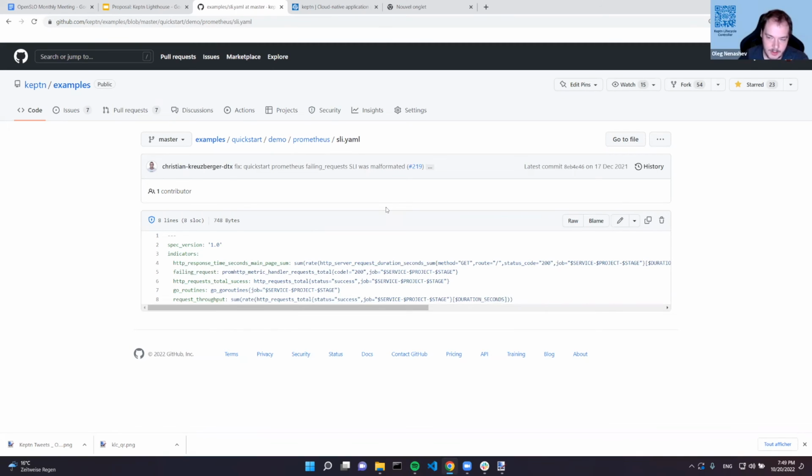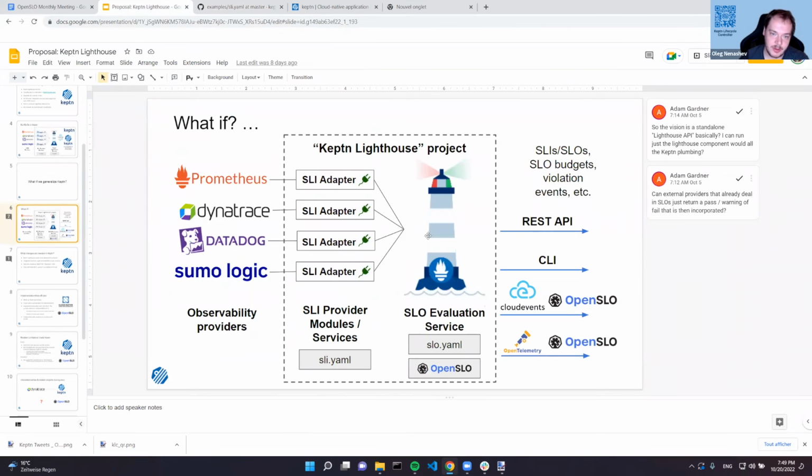Exactly, which is not trivial for some data sources. This is why we try to make the service abstract. For example, Dynatrace supports SLO budgets, deltas, etc. right away in its query language. With Prometheus, I would say that with some hacks you can achieve that. With Datadog, not that much, but there is still a lot of flexibility there, and we wanted to have a fully abstract way to define it here, and then put all the complexity on the SLI adapters.